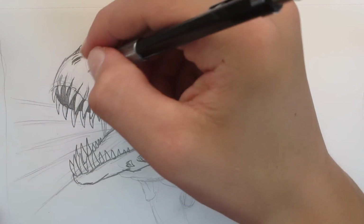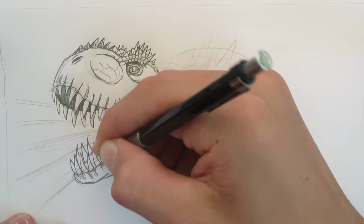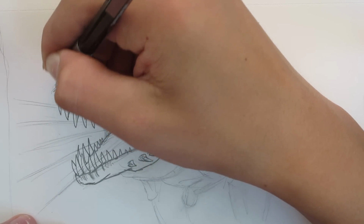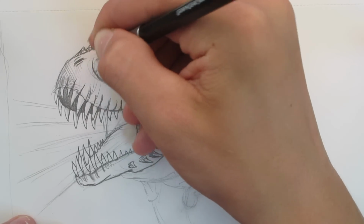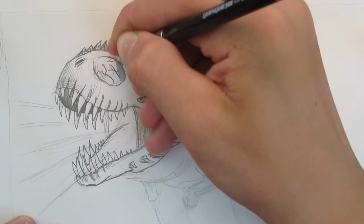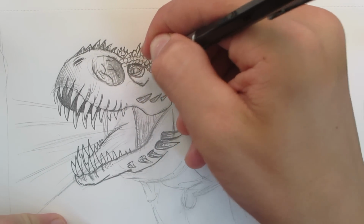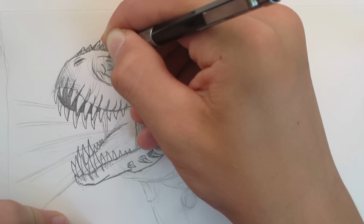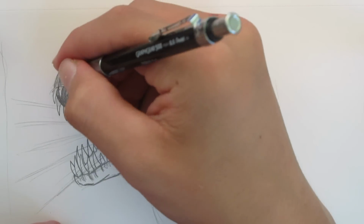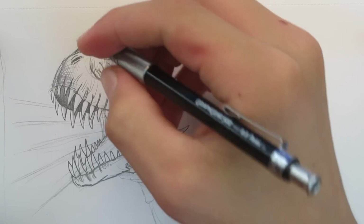So yeah, there's not that many scales on this. It's so shiny and elaborate that you don't really notice anything else. Mostly just got lines. So for this, I'm probably just gonna shade it a bit. Look at these cavities. It does have a lot of scales that go up on the top of the head. So you can put those in, and then just add anything you want to give it more texture, where you feel is right.